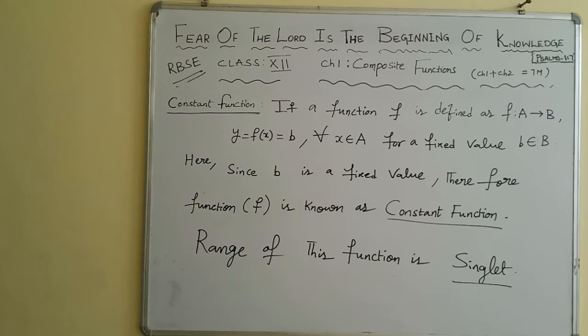In that, first one, constant function, identity function, equivalent function, one-to-one function or injective function, many-to-one function, onto function or surjective function, bijective function or one-to-one onto function, and one-to-one into mapping or injective mapping, and finally our chapter named composition of functions. So these are the things we are going to discuss in this session. In detail we are going to discuss each and every function.